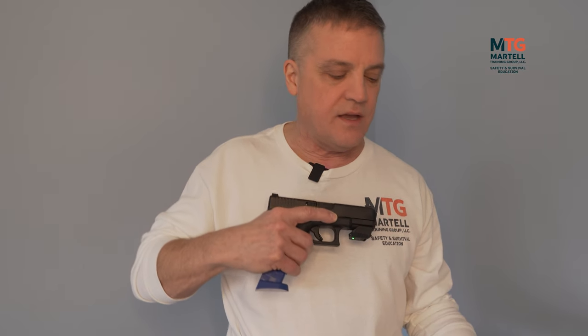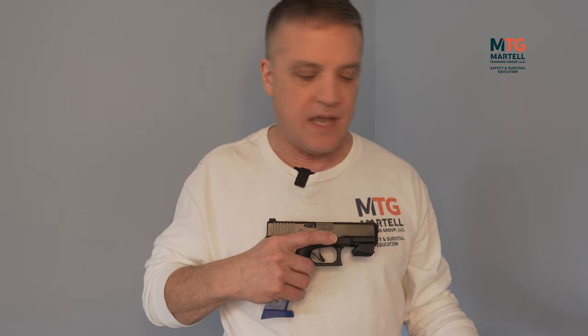With the X10 Elite, you have everything the X2 and X3 have, plus consistency comparisons, recoil analysis, holster draw analysis, and multi-target analysis. They're also working on shooting on the move, rapid fire, and moving targets. It includes the BR7 adapters for rifles and shotguns and the universal mag rail for pistols. Overall, it's a great system for analyzing every shot, promoting improvement, and tracking your performance — you can go back and review the history of all your training sessions.